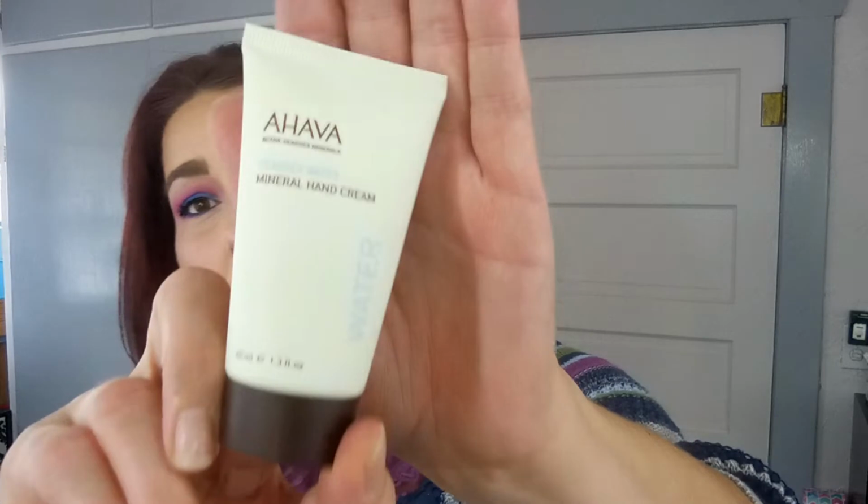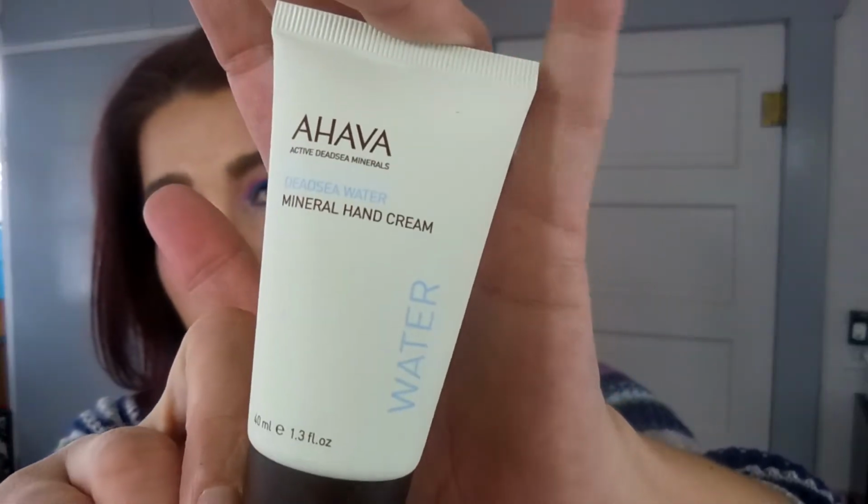The first thing I see is this. This is the Ahava Active Dead Sea Minerals, Dead Sea Water Mineral Hand Cream, and I have to tell you, this is one of the items I'm not super excited about. Like, it's a hand cream. Cool, BoxyCharm. Cool beans. And you can't quite see through it, but I do know that when I take the lid off and squeeze it just a smidge, it's not completely full because I can get pretty flat down here before it actually starts spitting product out of it. I just am not excited about this item.